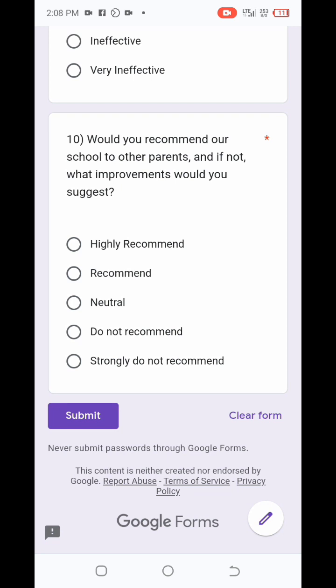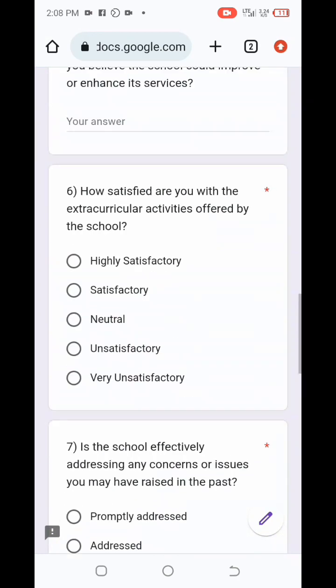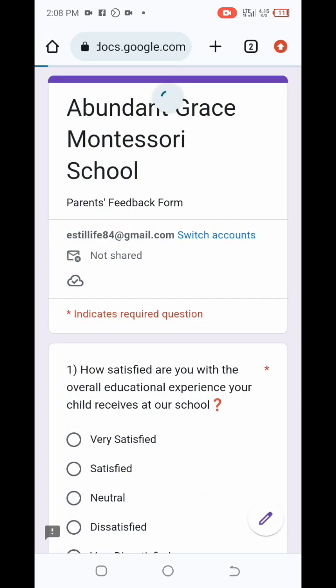Now, question number 10 is just multiple choice, but I would want them to say something if they would not recommend the school to another. So what am I going to do? I'll simply split this question into two.